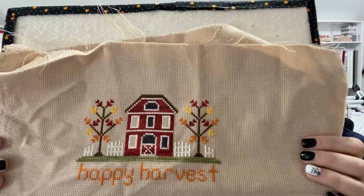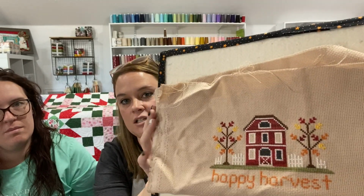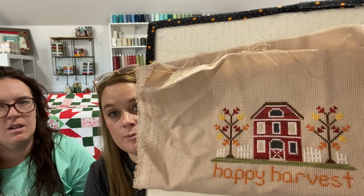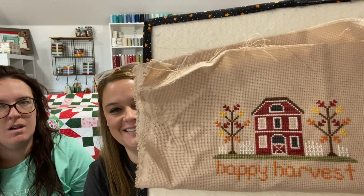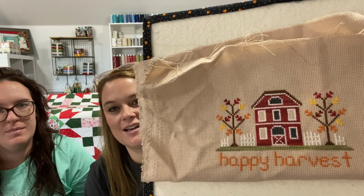I just picked my own colors, but I kind of followed what it looks like. I'm probably going to pick out my roof and change it to the gray that I'm doing the windows. As I was doing it last night, I was really bothered by it, and I don't know, we'll see. But look how cute that is. It's so festive for fall. I don't know how I'll finish it.